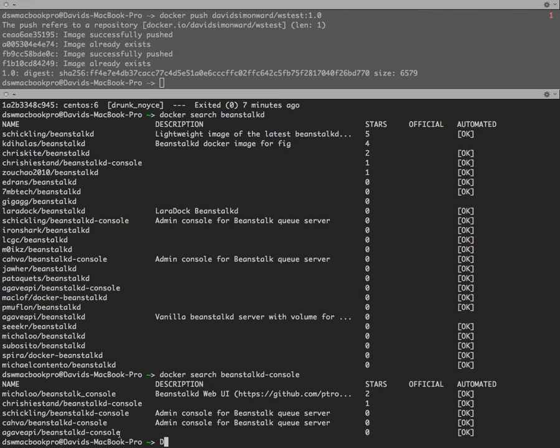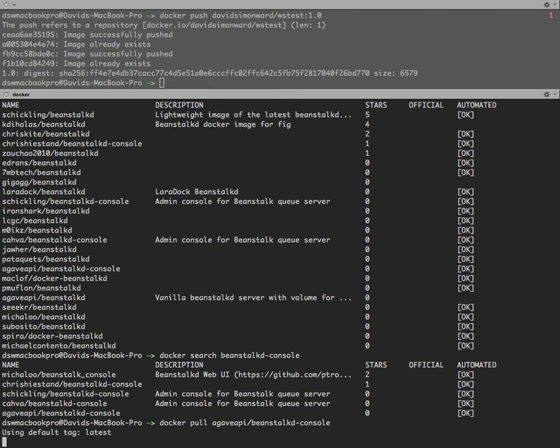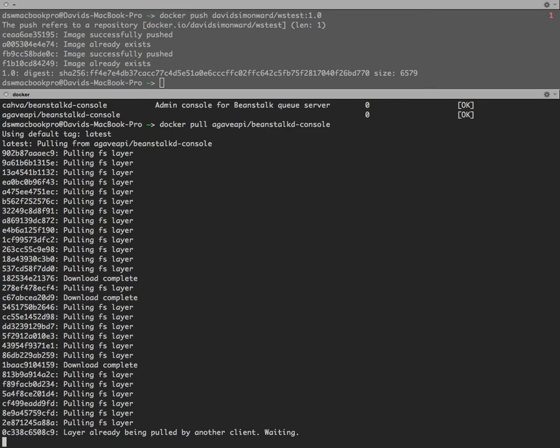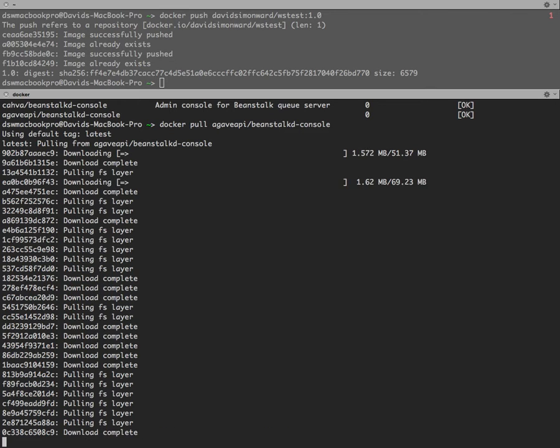0 stars. With 0 stars, yeah, maybe I should star it. This is, we have a Beanstalk console running for central admin. I don't know if Fleet of One, I know SysDev probably have some Beanstalk consoles as well. This is the exact same GitHub code. This is the guy who created the GitHub code for that Beanstalk console. So if I do a Docker pull of that, if you do a Docker run as well of an image which you don't have on your machine, it'll pull it down first and then it'll run it as well.